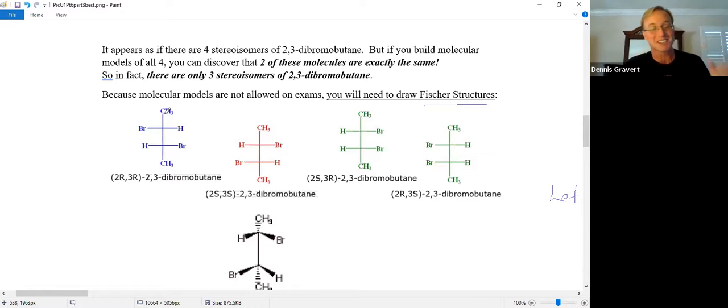And again, when you're drawing Fischer, you decide how you want to draw them. You want to draw all the bonds? This person said, nope, I'm doing a condensed CH3 group. I'm not drawing the bonds through the hydrogens. In the middle, they said, I'm going to switch back to skeletal drawings. The intersection of lines indicates a carbon. So there's a second carbon here, third carbon here, and the fourth one down there. The standard way of numbering a chain is to put carbon 1 at the top, and you go down the chain, the highest numbered carbon at the bottom.